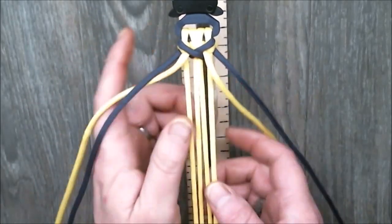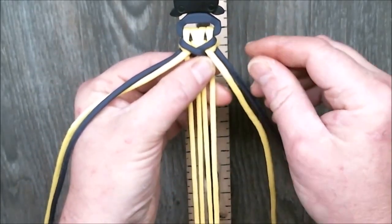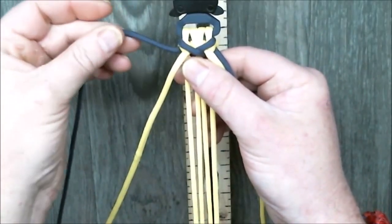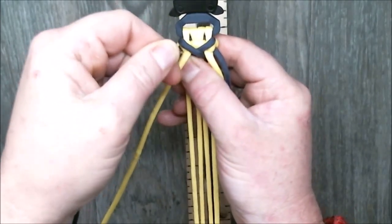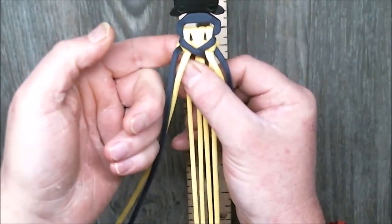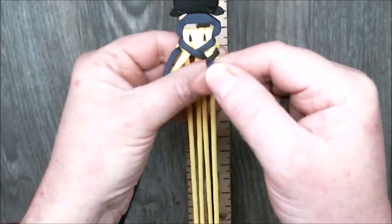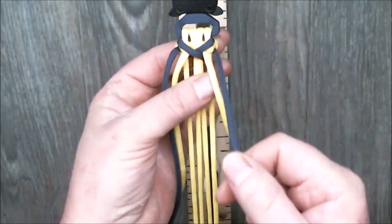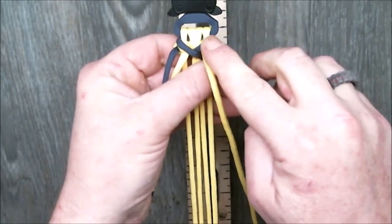So what you do, after you get it pretty tight, you reach back over here again. And you go back to this cord. And you pull it straight up. And you'll notice that little lump will disappear. And then you do this side the same way. You pull it straight up toward the camera. And if you've got your finger back there where that bump is, you'll feel that bump go away.